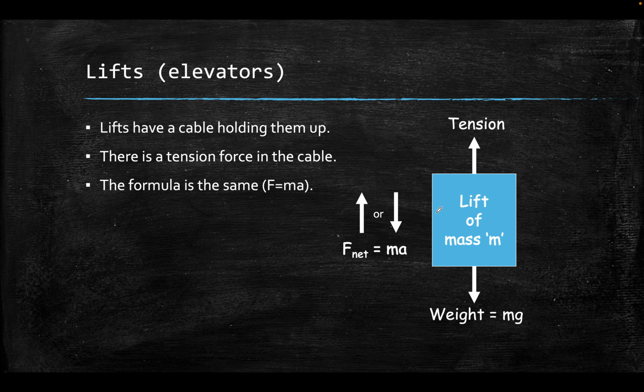Because we have a lift in a cable, we have an F net, so you do F net equals MA. There are two forces. You have tension and weight. Tension is up, I will say up is positive, minus weight equals MA. This is the general rule that you would have for a weight. You can rearrange the formula, taking this to the other side, depending on what you're trying to calculate. Tension minus weight is F net.